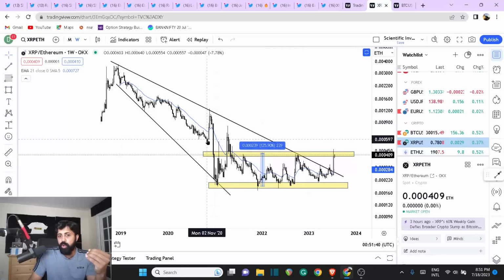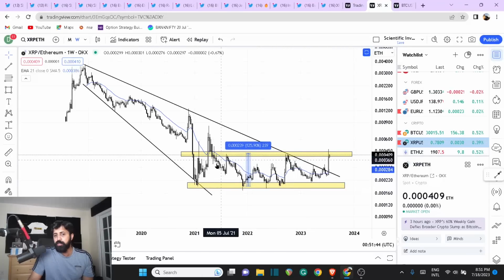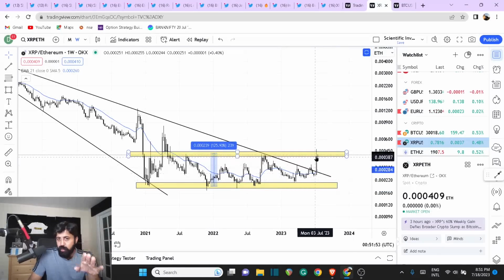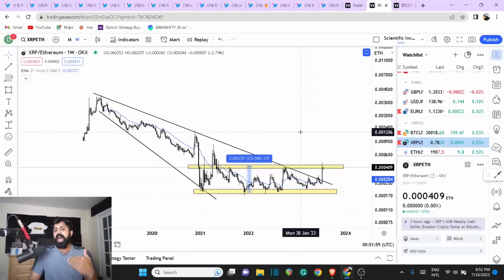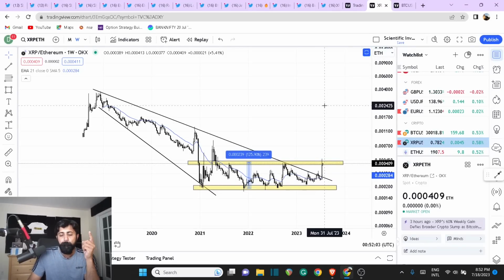Imagine when you actually broke the previous low here, you had huge momentum to the downside. When you broke to the upside, you had the same to the upside, but you were following a trend line and getting rejected. Right now, things look different. Now, you broke higher, getting a retest and a bounce doesn't worry me. It should be a new trend which we are eyeing. The accumulation and a break to the upside would be so bullish here.